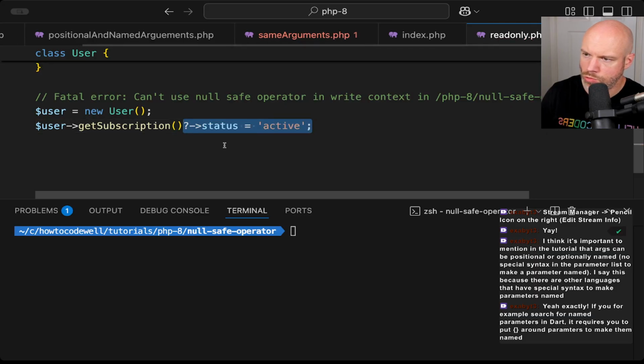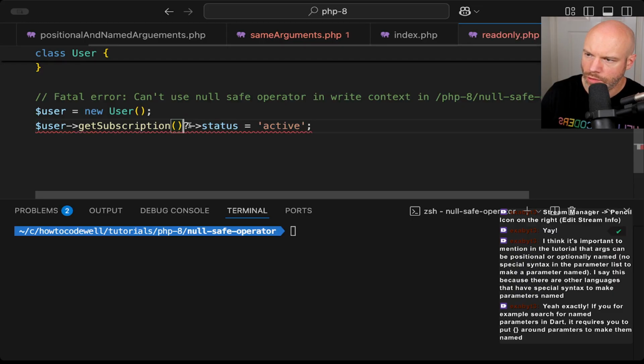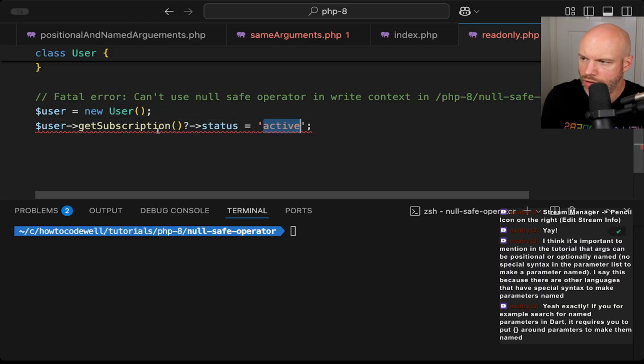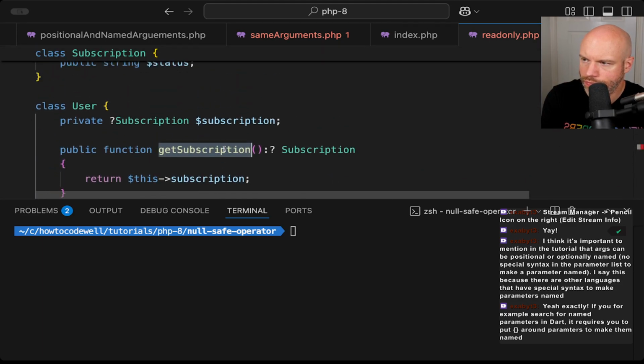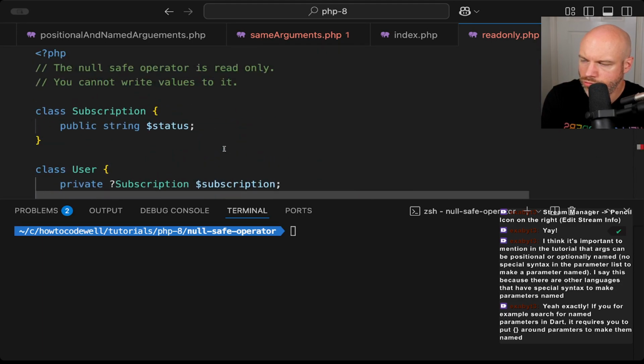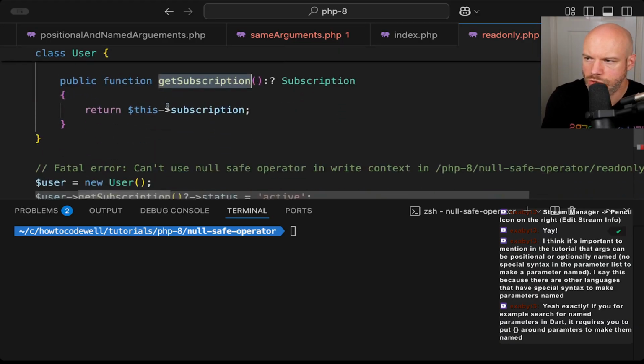But we want to write to the status, which is active, and we cannot write to the null safe operator. So we can't say that if it's null, then we don't do anything about it, but if it isn't null, then the status is active. We can't do that because, as I mentioned up here, it is read-only. You cannot write values to it.